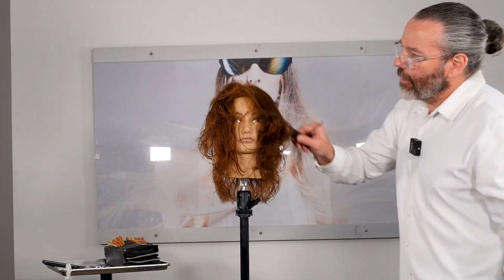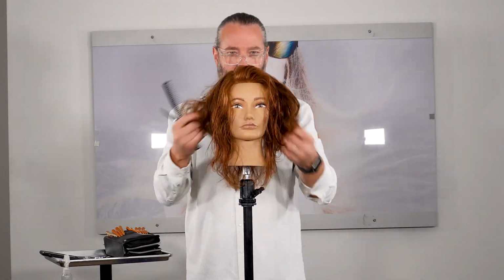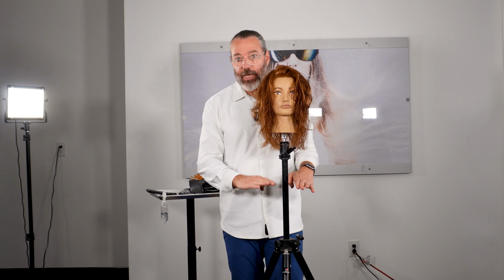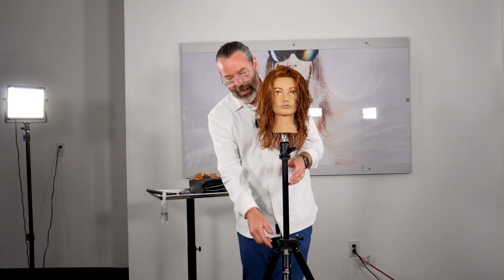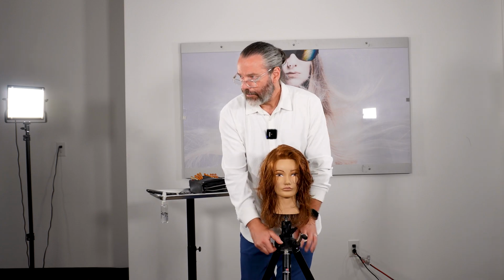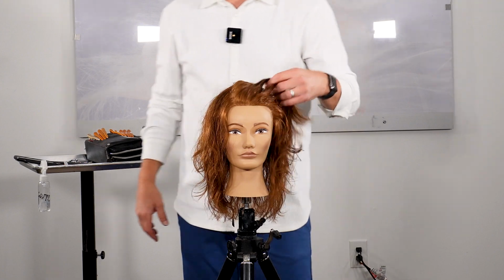YouTube family, this is going to be amazing. Absolutely amazing. And of course, you could cut this up a lot shorter, bring it up. You could actually do this on a lot longer hair. I just really wanted to get rid of some of that length. Diffusing this would be so sexy, bringing out some of that curl.